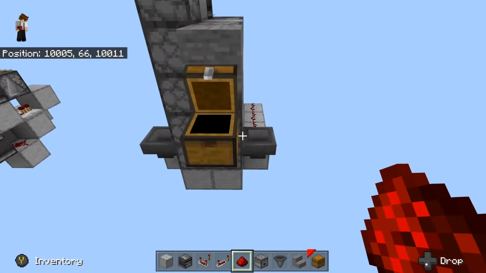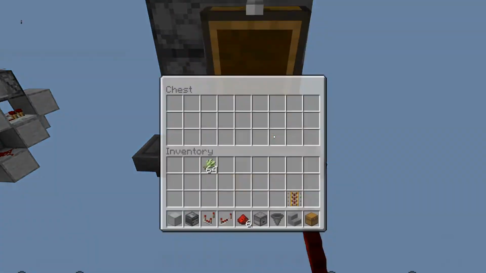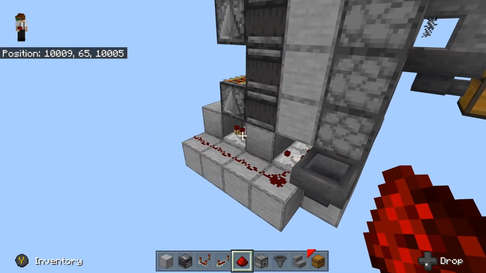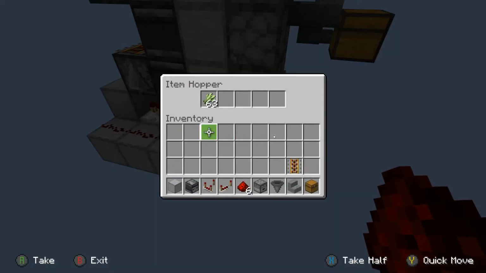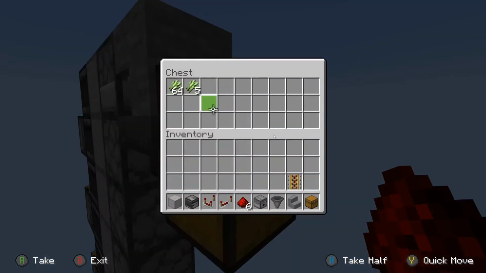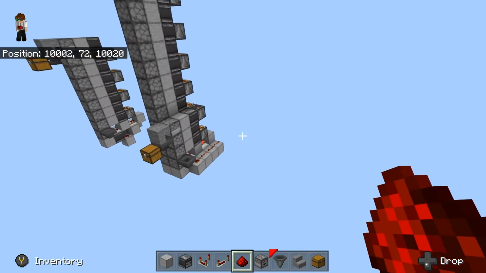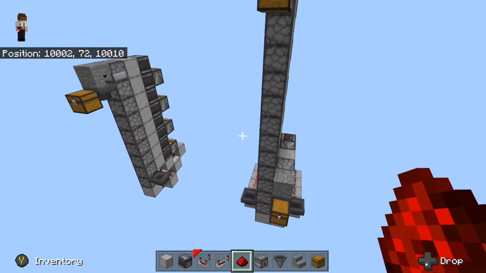If I grab this bamboo and drop it in this hopper, you'll see that the system will start filtering this way. And if I drop some sugarcane on this side, you'll see the filter will start filtering in, and the item elevator will start elevating the items up here. And these two are working totally independently. So you can stack these right next to each other.